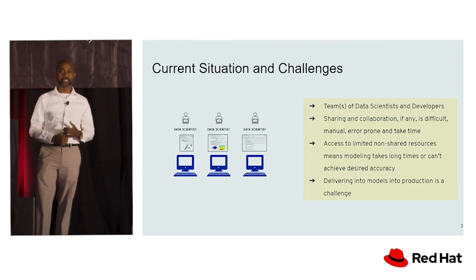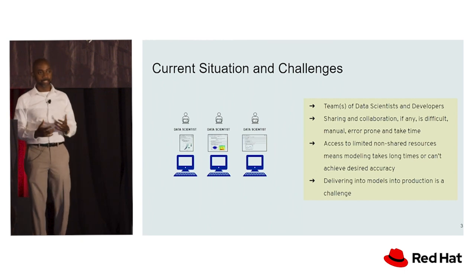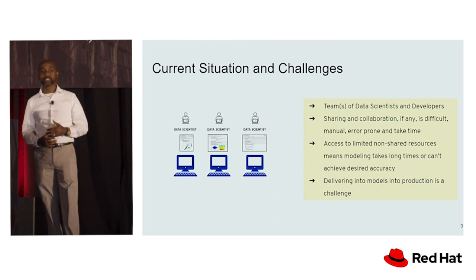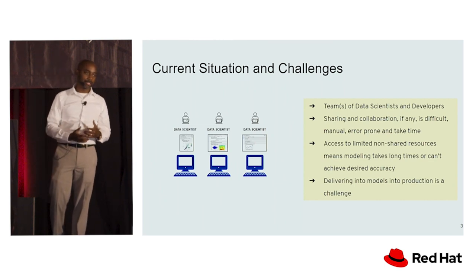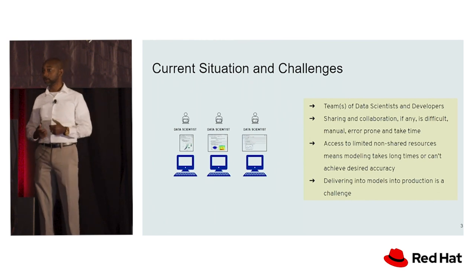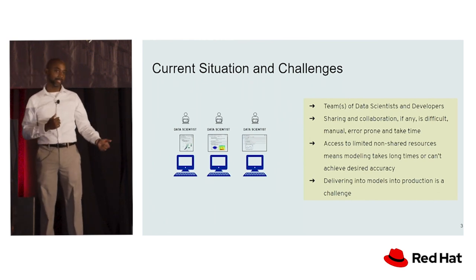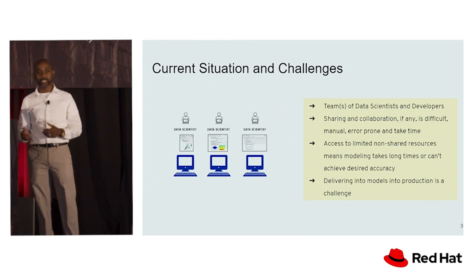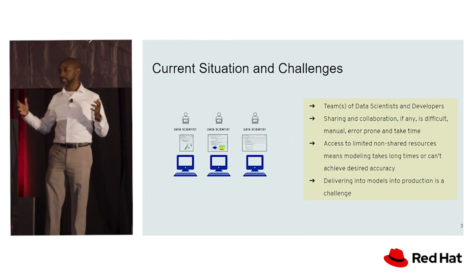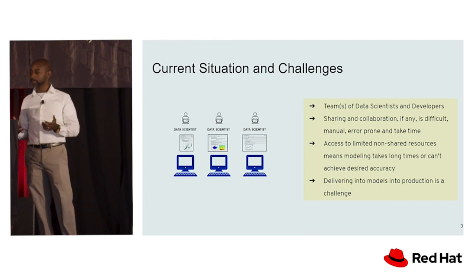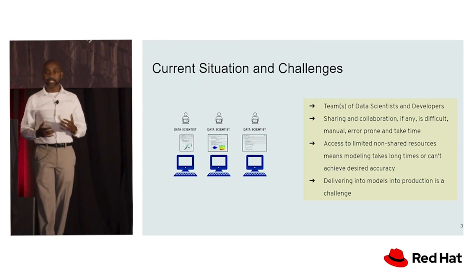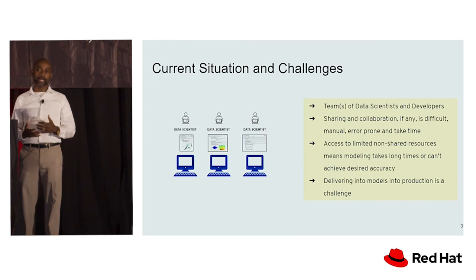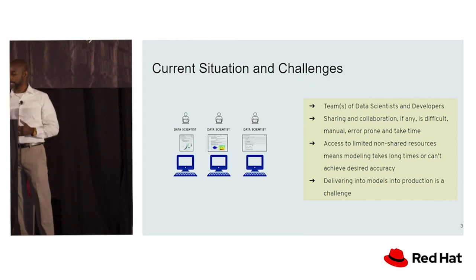Two, one of the biggest things is just limited resources. If you imagine the environment where, let's say you do have that machine tucked under your desk, what happens if you need more hardware? You have to bubble that up the chain. Even if you have traditional IT infrastructure, what happens if you need more hardware? You have to send in a request to IT. IT then has to order the hardware. The hardware takes a few weeks to come in. Next thing you know, you spun it up, and you're off to the races. But oh, by the way, it took you 3 months. So what we're trying to do is figure out ways to address those challenges to not only lift the burden for IT, but also make it a little bit more flexible for data scientists.